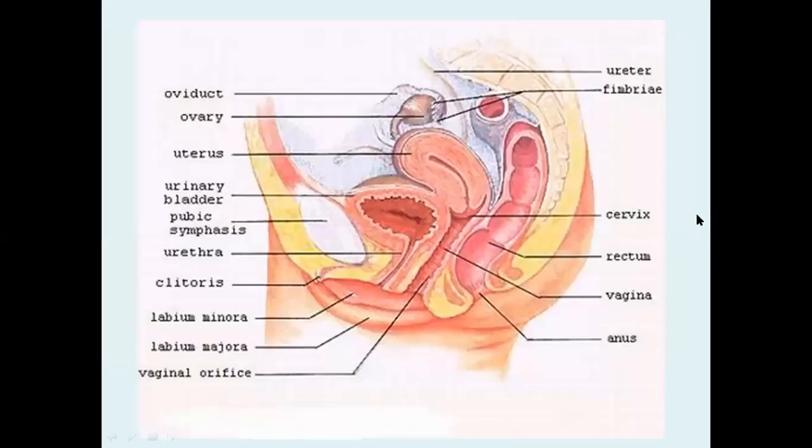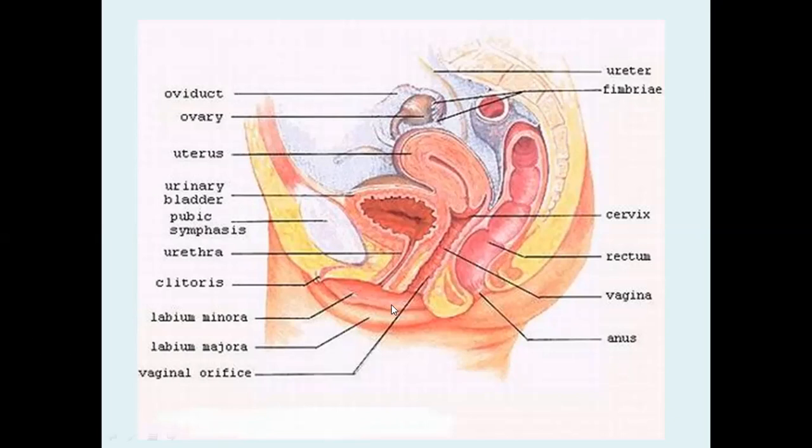Okay. This shows exactly the same, except that it's got three other little things labeled that we'll talk about. These three down here. The first is a little patch of erectile tissue that is equivalent to a penis in a male, and it's a clitoris in a female. Clitoris or clitoris, it doesn't matter how you pronounce it, really. And this becomes swollen with blood during sexual arousal, just as a penis does.